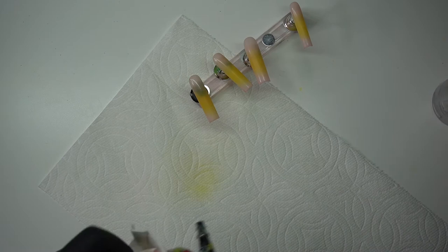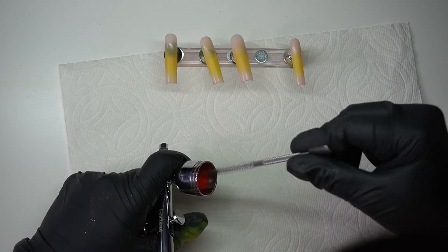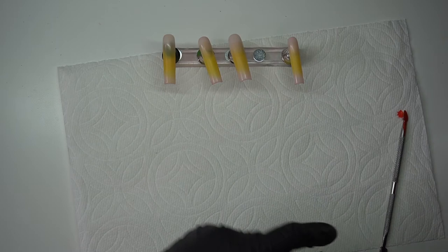All right, now I'm going to go ahead and wipe that out, and I'm going to go ahead and move on to my next color, which is this really pretty orangey red. And I feel like this would be great, especially for the summertime months, because I feel like it is just going to pop. So if there's anybody going on vacation and things like that, I feel like this design would actually look super, super cute.